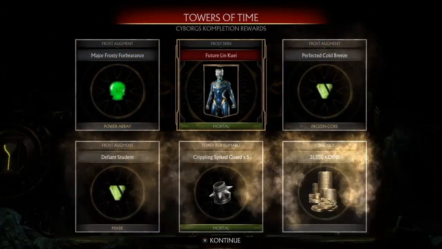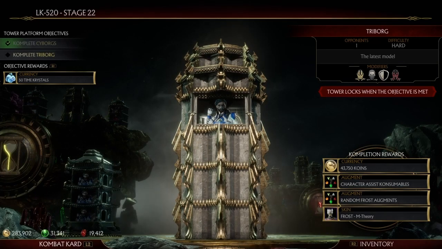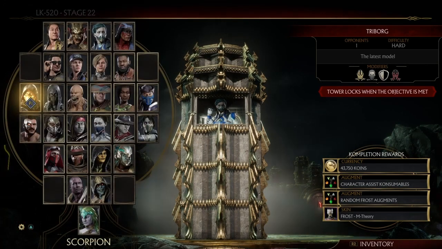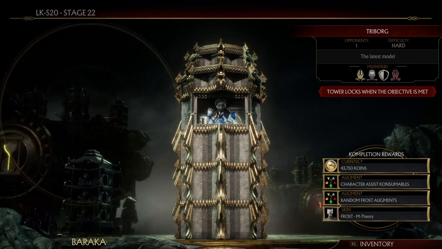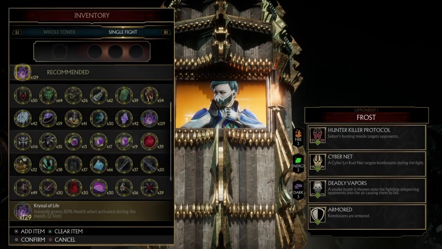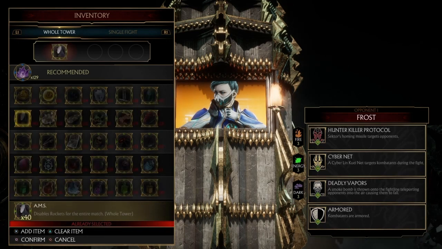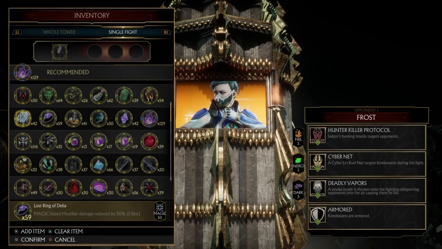Pretty simple. And the next one is actually going to be pretty simple as well. Now, it does look a little daunting because she's going to have all three of the cyber ninjas assisting her as well as armor. But the one thing we're going to do is go back into the whole tower consumables and then use the AMS to get rid of the hunter-killer protocol or the sector's rockets. We don't want to deal with that stuff.